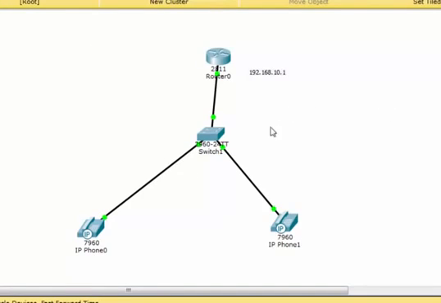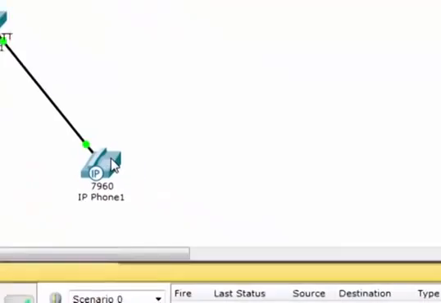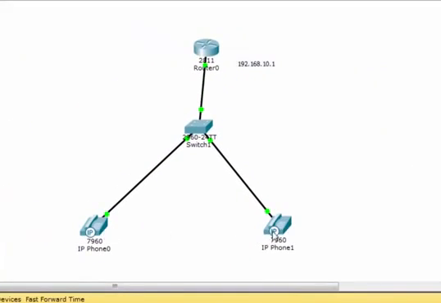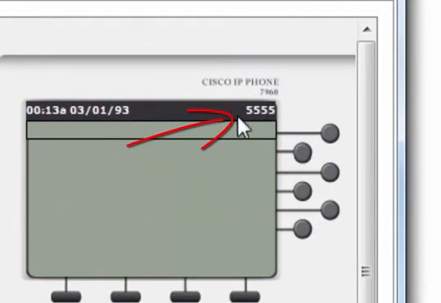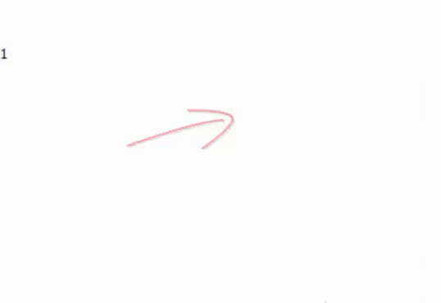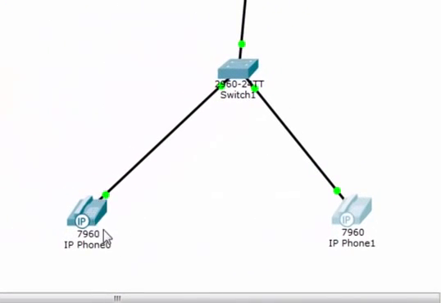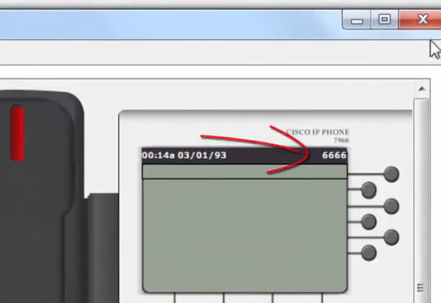Guys, here we can see the configuration is done, and the green signal is here, and we can see here the IP address we got from the DHCP server. We can see from here the number also came from the router, and if I connect to this IP phone, we have to dial this IP phone number, which is here 6666.